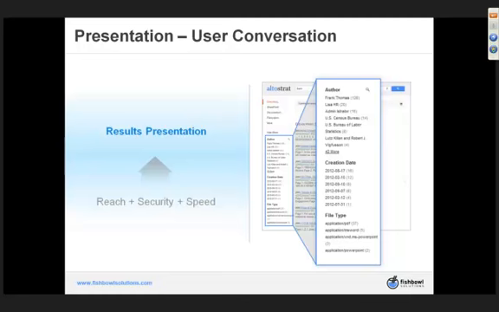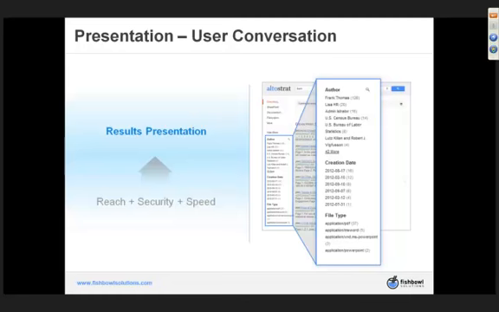Tell me everything you know about what you're looking for. Type in some keywords, and then I'm going to provide you with some suggestions. And then once you do your search, providing users with ways to then filter that down. Shown here is one of the ways we do that with dynamic navigation, which is like metadata facets.